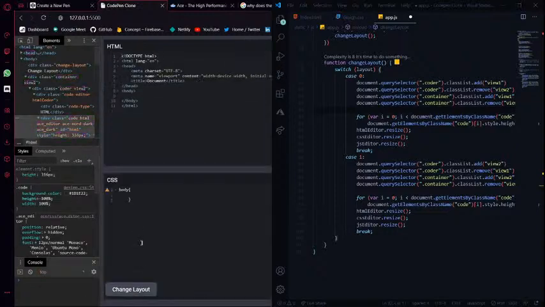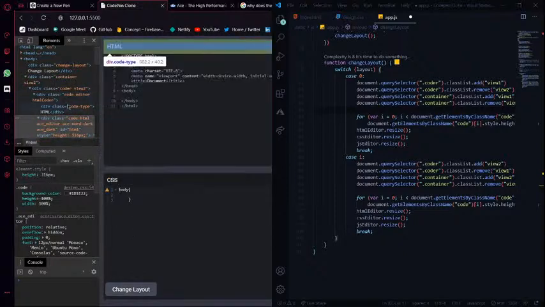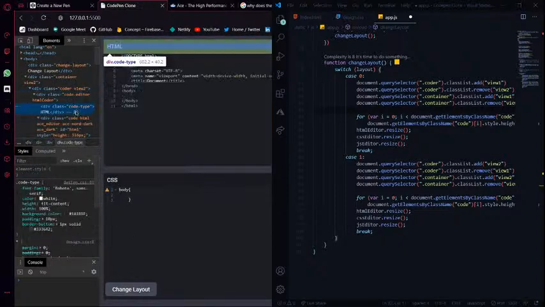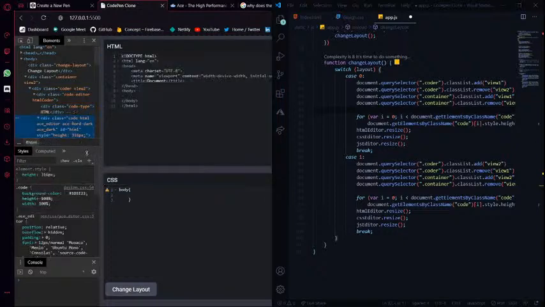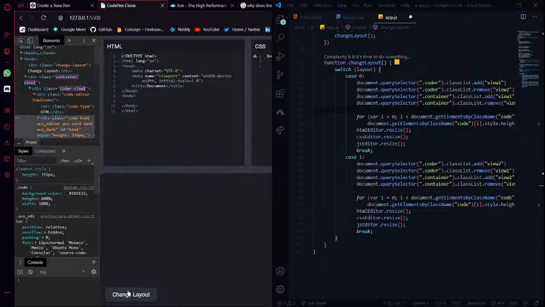Why is it not getting back to what it used to be? 316px. Why is it 316px? Oh wait, it's of the same size. Now I get it. I guess I get it.